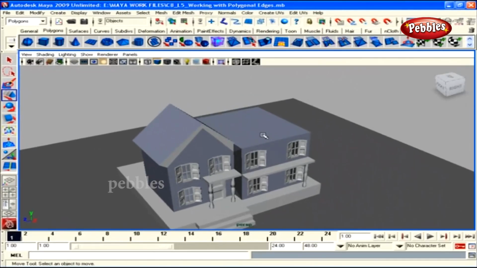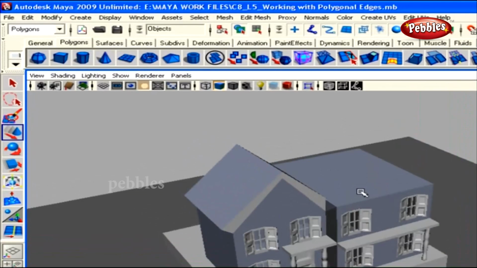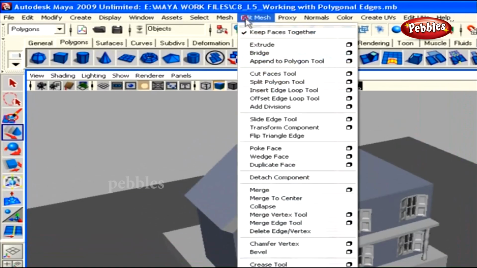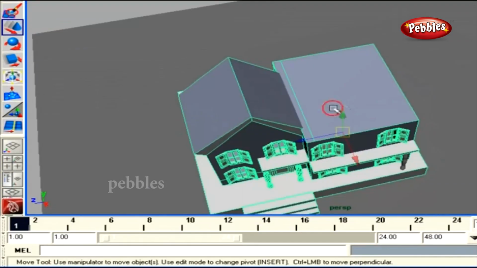Here in this tutorial, we're going to take a look at the tools that would be applied to transform an object with edges. Now, in Maya, we have a handful of tools for transforming an object with edges. As we move on, we'll familiarize ourselves with them. Alright, with that note, let's go ahead and learn them. Ahead of them all, the Split Polygon tool is first. Why is that? Well, as the name suggests, it's going to split a polyface with edges. It's just going to cut a face's edges with the edge that we're going to create.